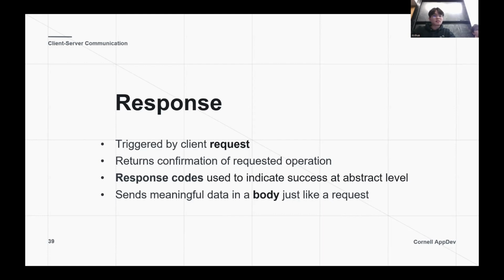The second thing is similar to a request, where the user can send a body of information like username and password to the server. They will also send you back a body. So for example, just now when I was talking about the GET request to YouTube, when I'm refreshing my feed, I'll send a GET request and they will send me back a body full of information, like images or the title of this video. So that's how most of the information is shared, through that body in both request and response.